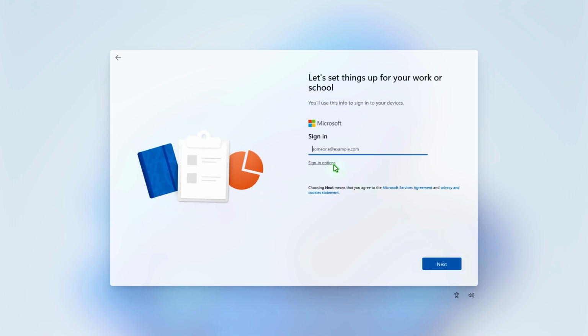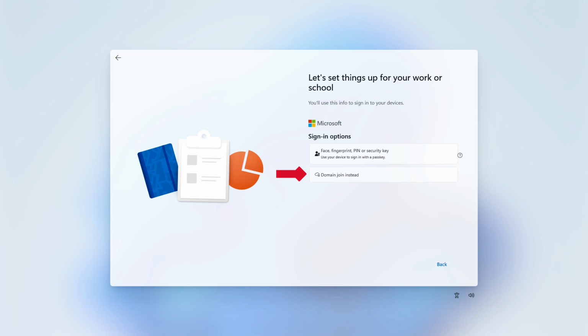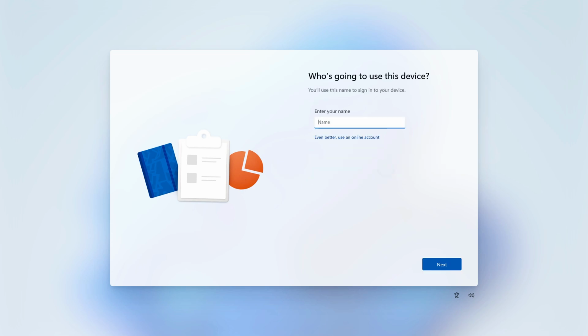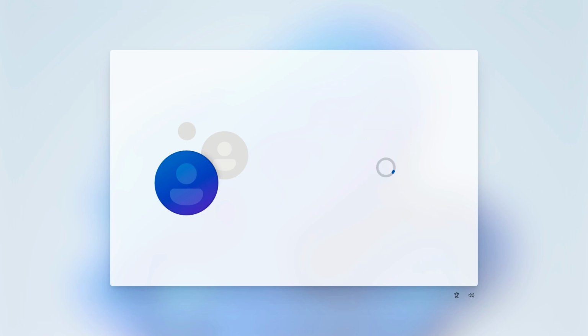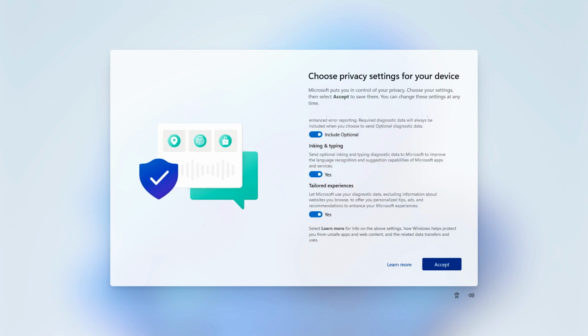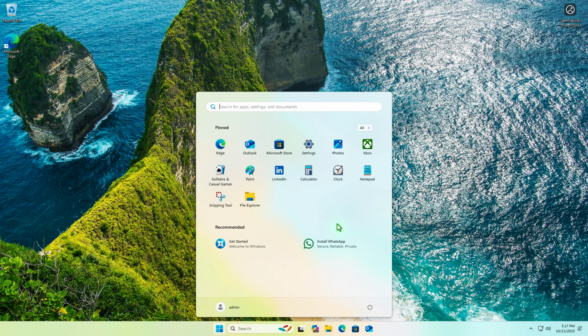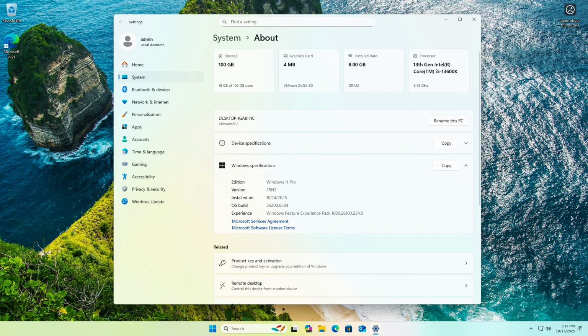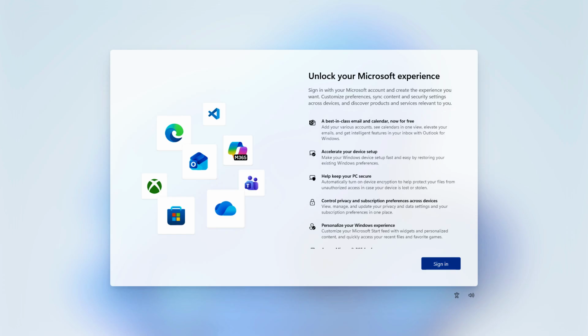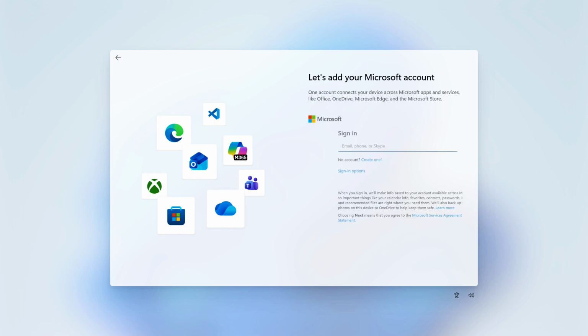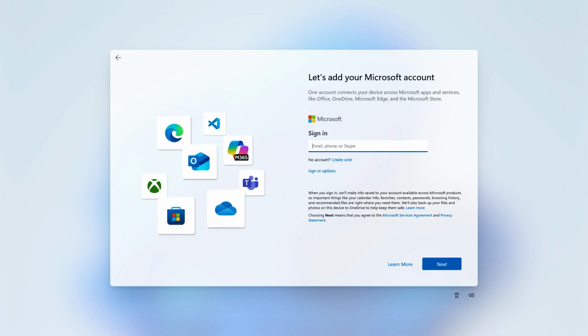Then you can use the domain join sign-in option to install Windows 11 using a local account without any Microsoft account. But if you are installing Windows Home Edition, that option will not be available.